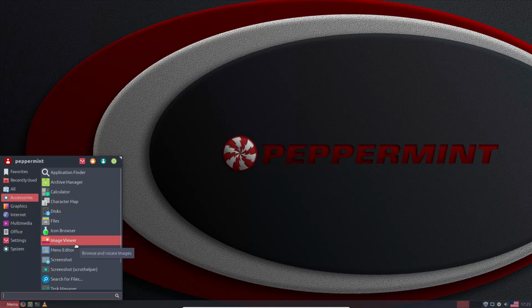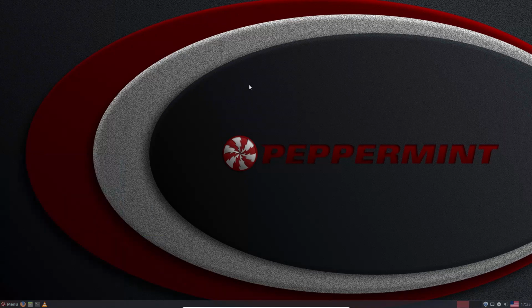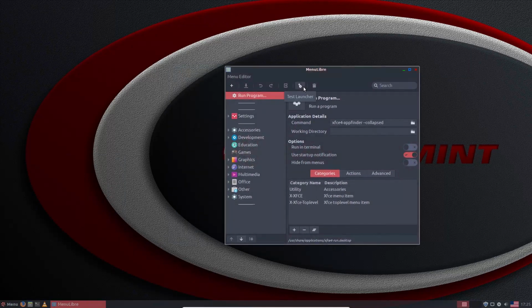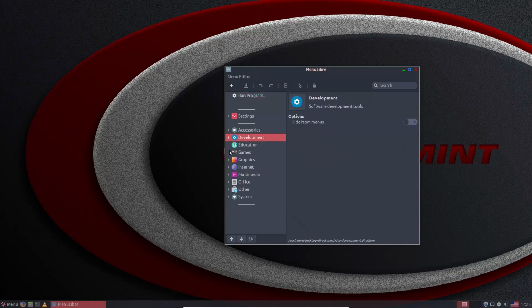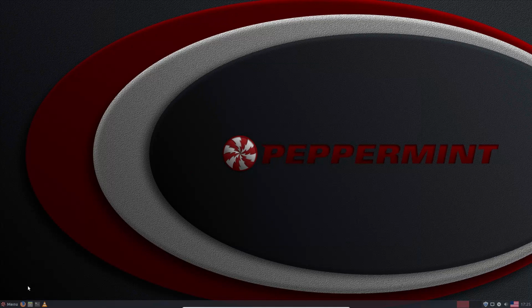Icon Browser to view icons. I think this is the menu editor that they installed. So, yep, this is the menu editor that they installed because a lot of people wanted this in here. I've not actually used this, but it's probably similar to the other menu editors I've seen. So you can come in here and just make some adjustments. I'm not sure exactly how this is used. Maybe that'd be a neat video, learn how to use that one.